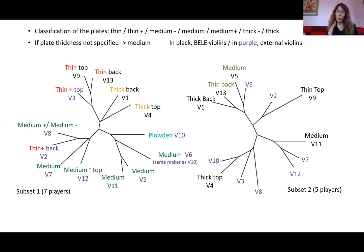Because we have two different strategies in terms of what the players did, we thought, okay, now let's look at what they said about the violins to see whether this could inform us why, for example, the people here put the two mediums together, while the people here put the two mediums quite far apart. Unfortunately, we couldn't find anything. The problem is, first, they didn't talk that much. They only said a few things about each group, just a few adjectives to describe each group. So we don't have that much information. In addition, because everybody is saying different things, it's very hard to see shared properties between the violins, and in particular shared properties that could differentiate one tree from the other tree.